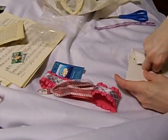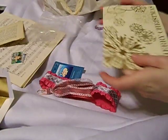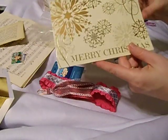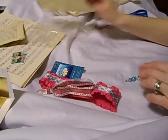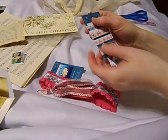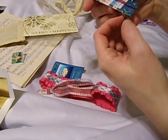I put washi tape in every one of my subscription boxes — I just love washi tape. She sent this really sweet card with a note in there. I won't read the note on the video, but thank you so much, Sydney — that's so sweet. These are the charms that I had ordered. They are absolutely gorgeous.